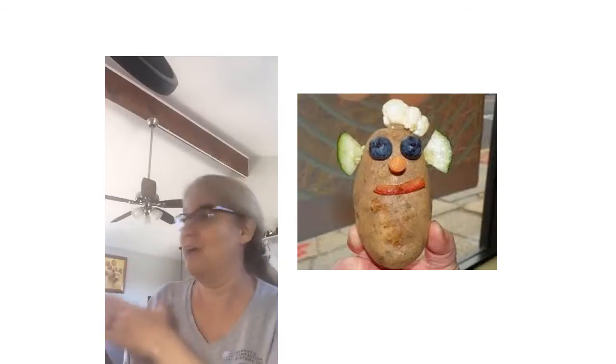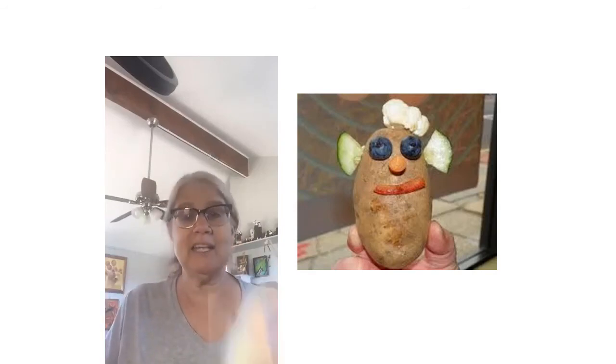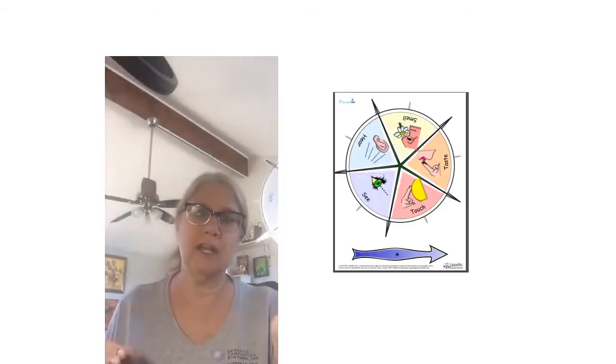So there is a photograph of what they made that's included with the lesson plan. So I would totally have loved to have done that live right now. I think it's such a fun idea. And then finally, there are 2 versions of the spinner. So we have the English version and again the Spanish version.